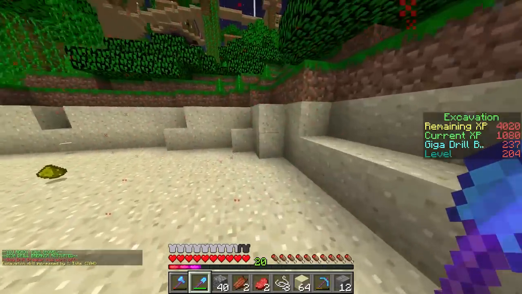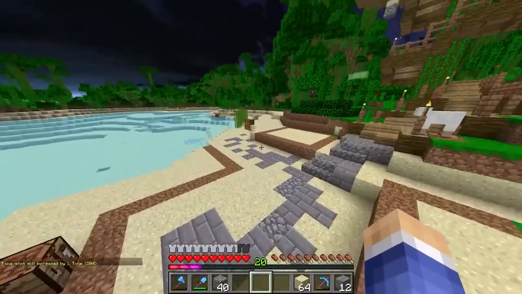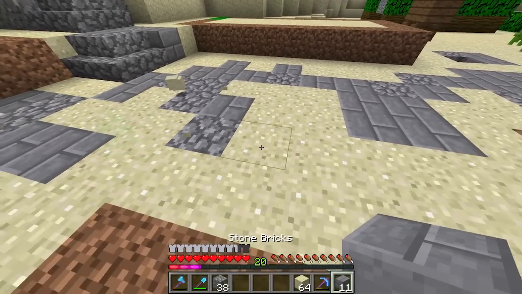Clean. Oh yeah. All right, sweet. Level 204. I think we start getting diamonds at 200. So we got quite a ways to go, but nonetheless, we're getting there. So I think that looks pretty good for now. Now, don't worry. I know it looks a little weird. It needs quite a bit of work, so don't worry. And we're gonna get on that.